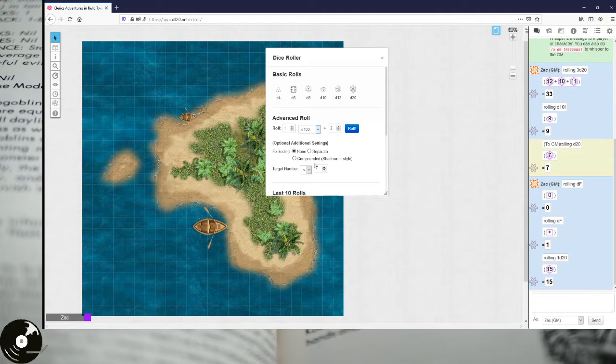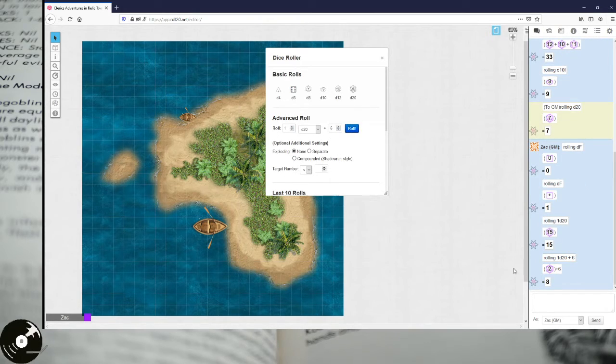So a lot of times in D&D, if you are rolling a D20 and you have a plus something to hit, this is the kind of manipulation field you would want to use. And look, that was a terrible roll, but it works. The separation and compounding is for other game modes. Compounded is Shadowrun. I've never played Shadowrun as a tabletop. I played the video game a little bit. Not my thing, but it's cool. I respect it.